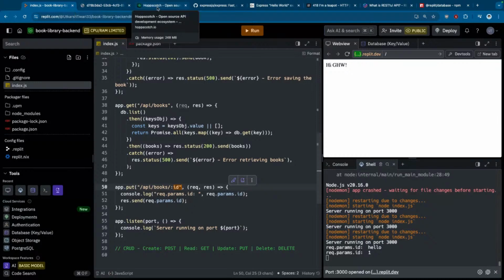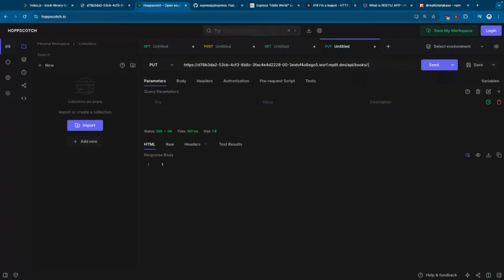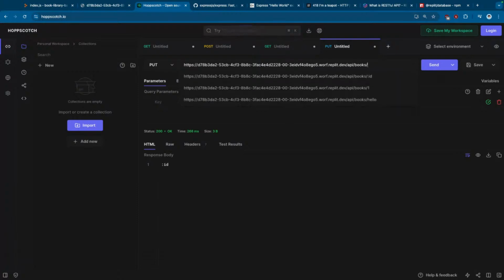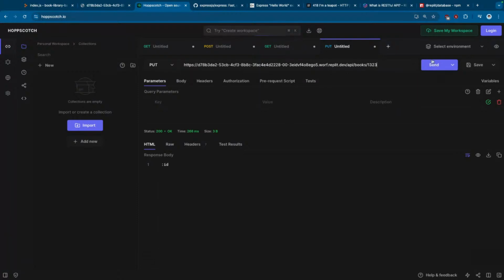So basically, you can also put colon ID, then the value is colon ID, right? But if you just put something like a value, sorry, a value, the colon ID becomes that particular value.